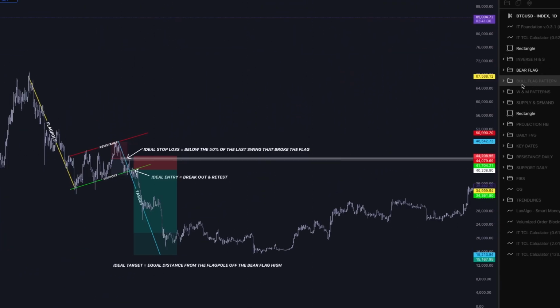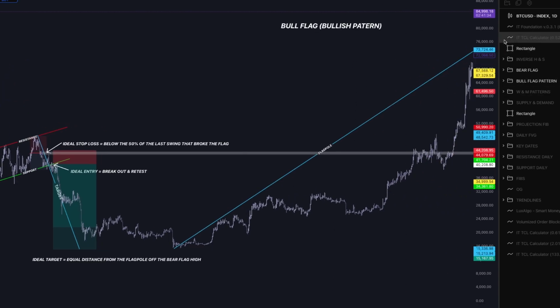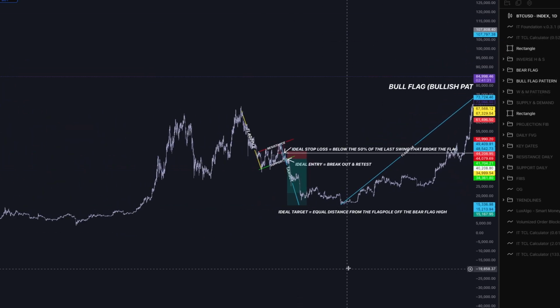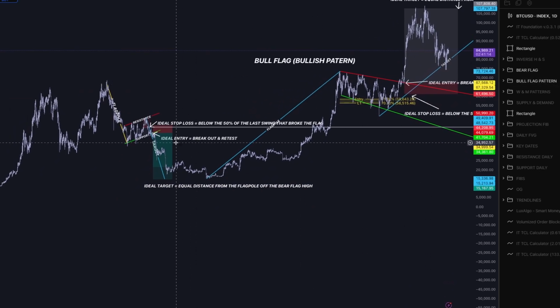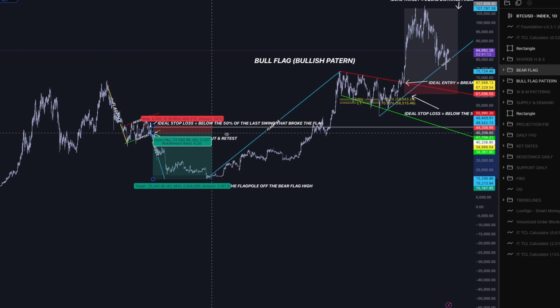That's ideal. Okay. What we have right now, and also worth pointing out, you can see the two bull flag and bear flags that I've highlighted. They're both on the chart here. This is on the daily time frame, so these are very much macro. This is a macro bear flag from the all-time high down to the low, and this is a macro bull flag from the low to the high. If we look at this, our target almost got hit. So that's a huge swing trade. This is a year for this. You're holding this trade. Same thing here.